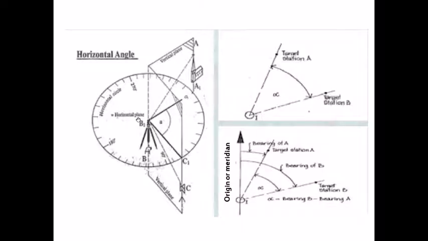Now there are two ways to do this. One is to locate either point A and set this line equal to 0, or locate the point C and set this line equal to 0. And then you rotate the instrument, locate the other point, and then we are ready to note down the reading.